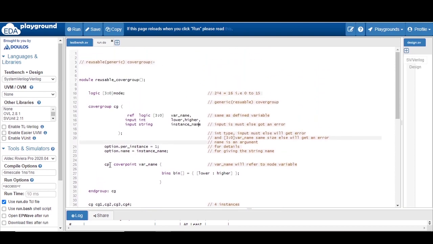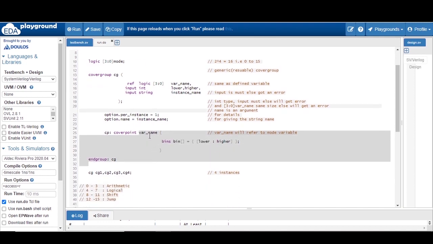Now this is the label CP for coverpoint. You can give any label to the coverpoint, and this is the variable name which we have declared as a ref type. For this we are writing it, and it will refer to this mode.